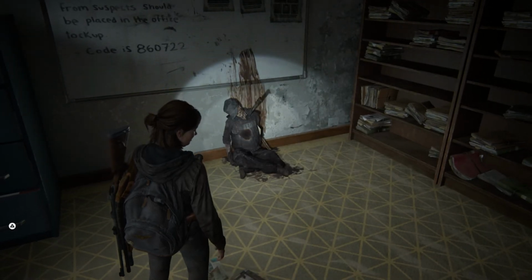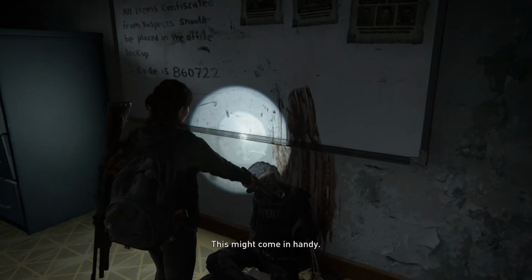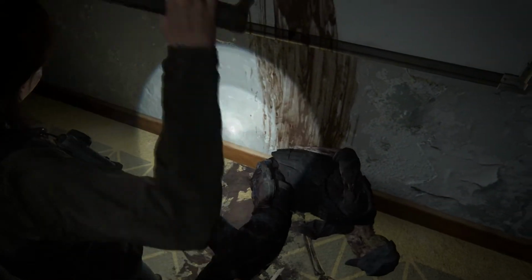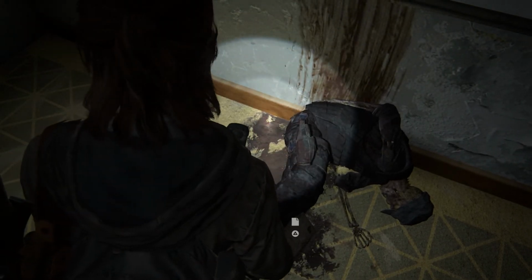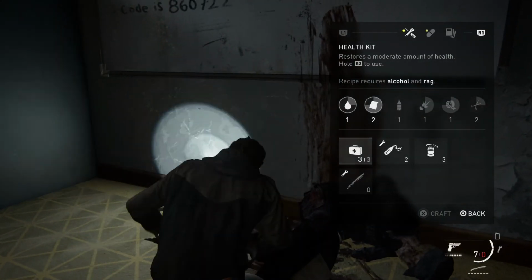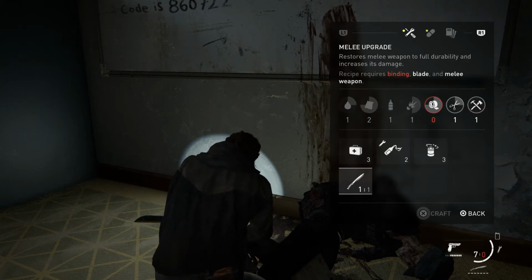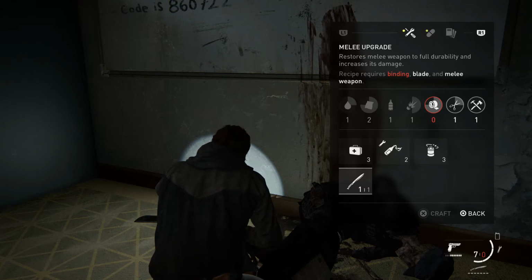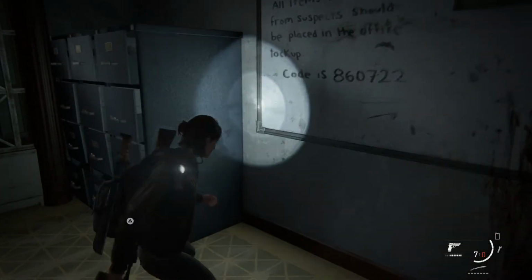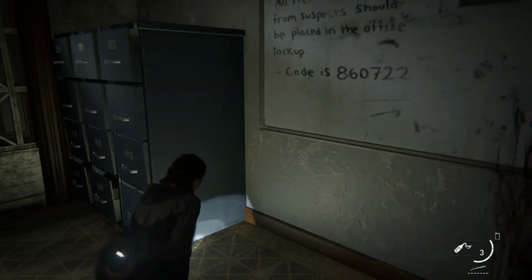Do I have... Ooh, scrap. Oh god, they're giving me a melee weapon. This might come in handy. Fucking machete. Okay, this isn't what I wanted. I wanted to see if I have enough stuff to make a... Yes, I do! Let's upgrade that. There we go. Yes! And Molotov as well. Excellent. We're good. We're golden.